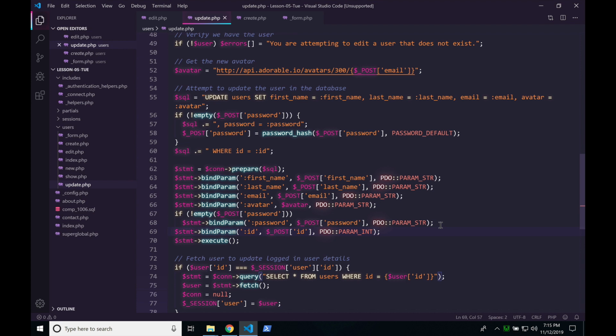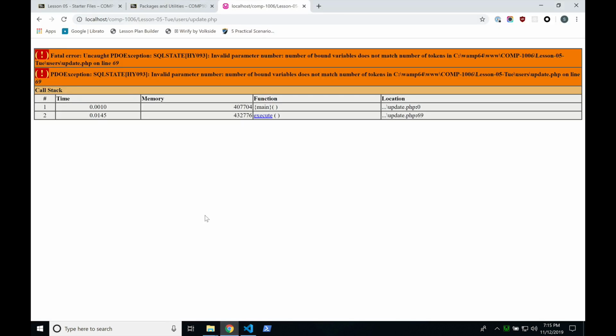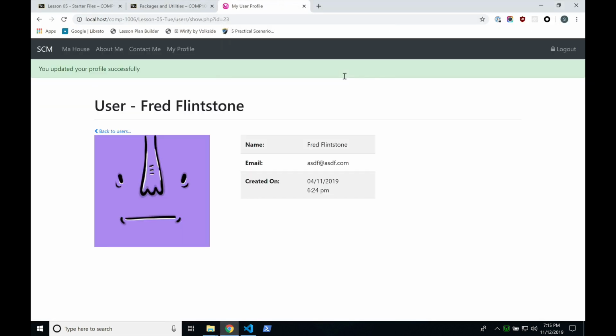Okay, there we go. So now we have everything we absolutely need. So let's try that again. We'll just refresh and resubmit the form. You updated your profile successfully. Now their name is Fred Flintstone.